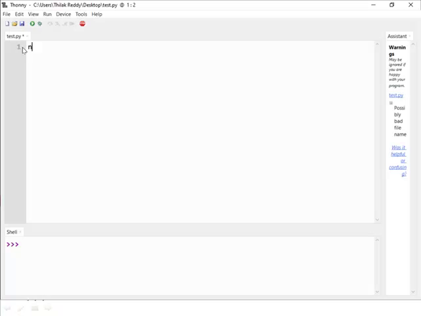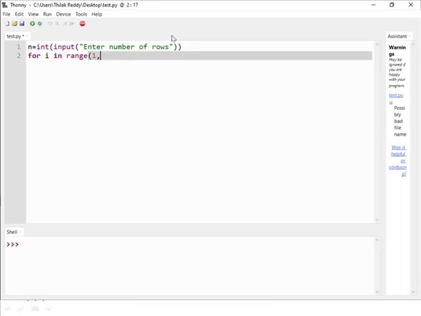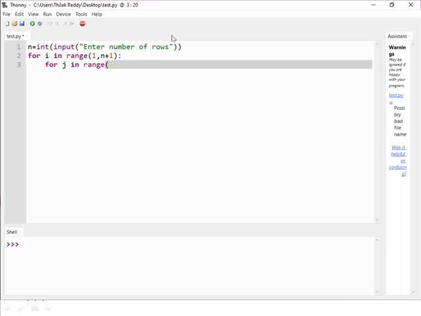Now I'll execute the code. First read n value to enter the number of rows and write outer for loop for I in range. Here range function starts from 1 to n plus 1 rows. So outer for loop is for number of rows and j in range of 1 to, here number of columns depends on the number of rows, because if it is the first row, number of columns is also 1. If it is second row, number of columns 2. If it is third row, number of columns 3. That means I represents the number of columns, so I am using I here. So I plus 1 is the stop value.